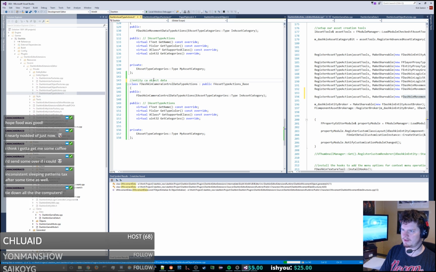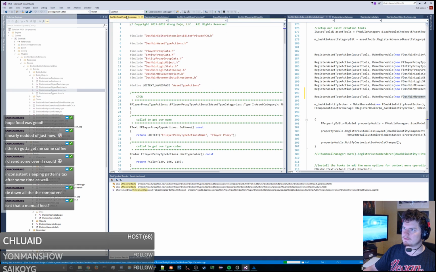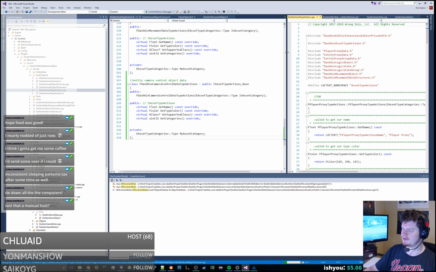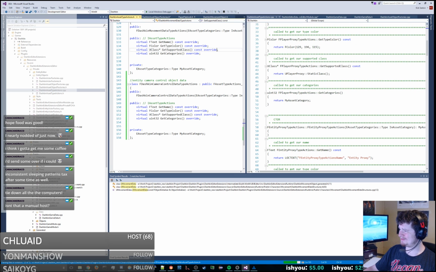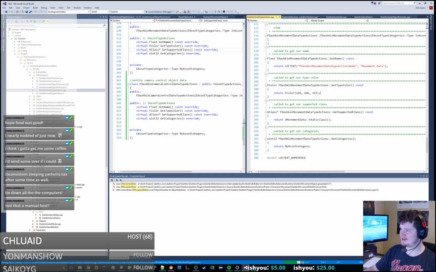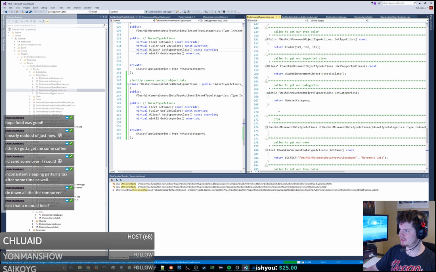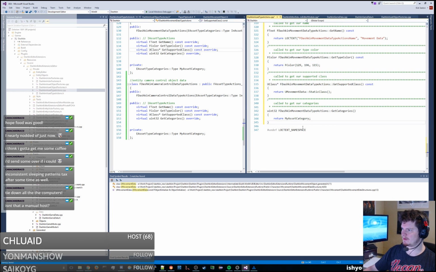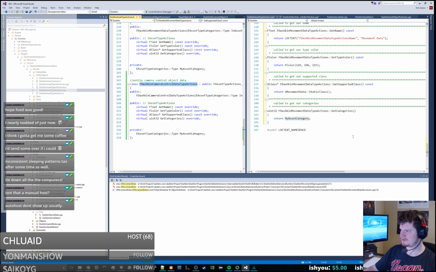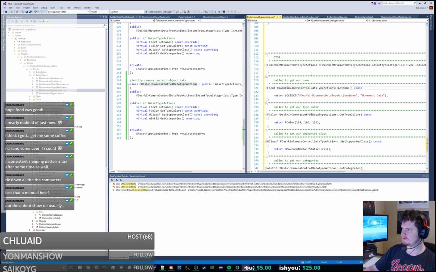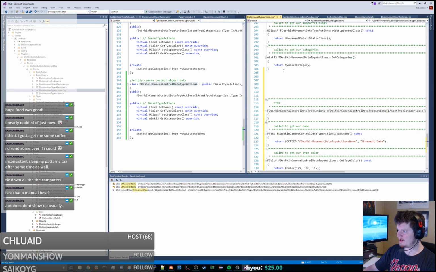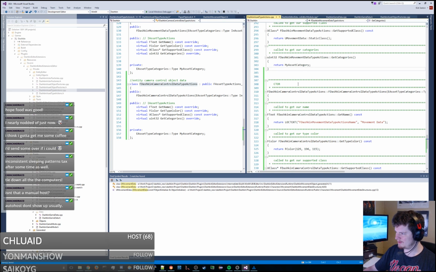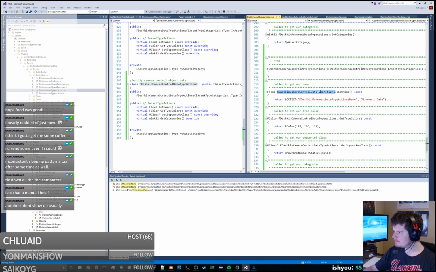This is the camera control object. You think you could declare an object and then go make it, but you've got to make a whole bunch of classes and a whole bunch of crazy shenanigans just to get this thing to work. It's kind of frustrating to have to do, but it was more frustrating to learn, trying to figure out that I needed to set all this stuff up. It's not well documented.